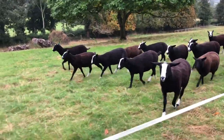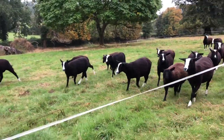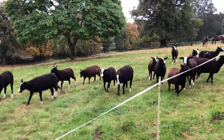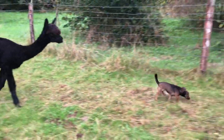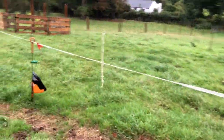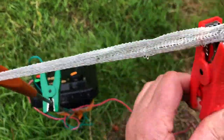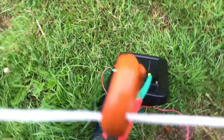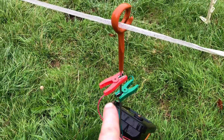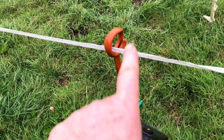Before I do the move fencing for the horses, I have to turn the electric off. So that's why the horses are waiting over there, because they know what I'm coming back to do. Here's my electric fence - it's a solar one, it works really well. And I just turn it off. I do that as a double safety precaution. It also means if I forget to turn it on, I can look down the fence line and see nothing's attached, so I have to come and turn it on.